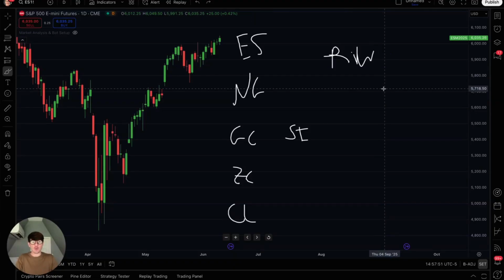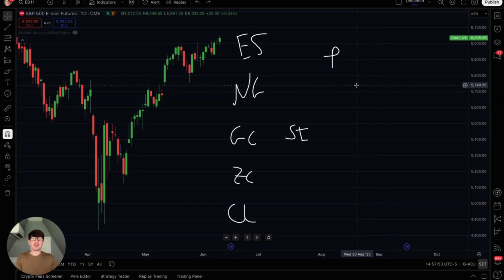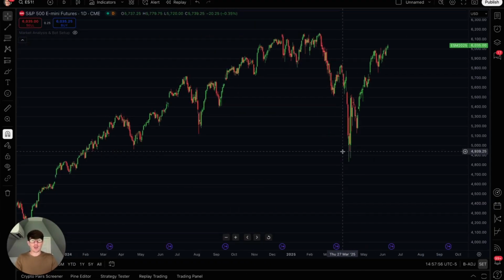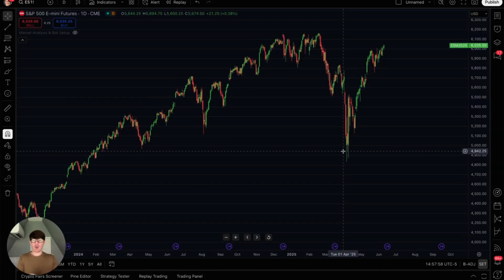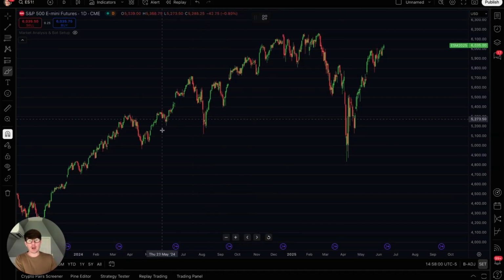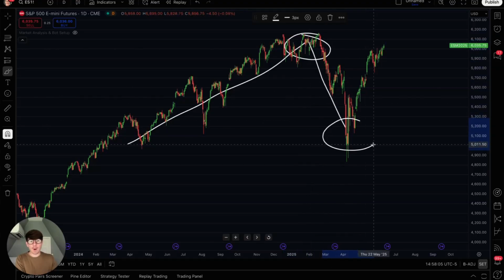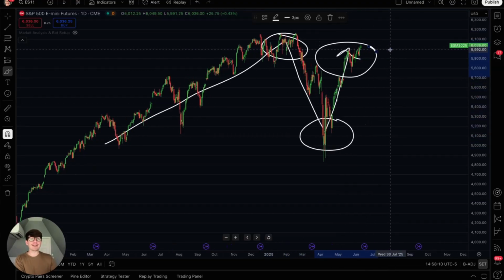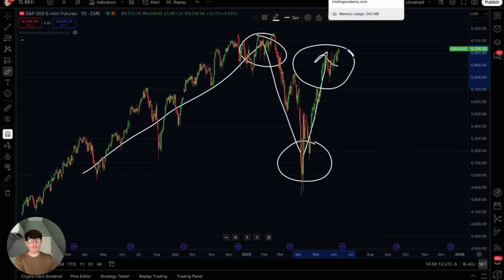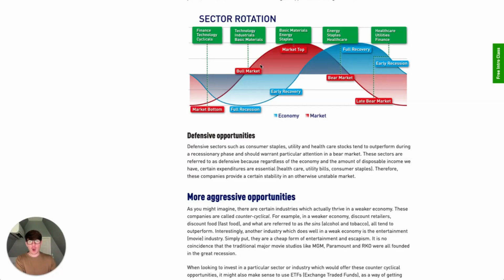Now let's dive into a real tangible example so you can see how this actually works. Right now, where are we? If we're looking at the market, you can see here, we were in an uptrend, we hit a market top, we downtrend, market bottom, now we're pushing back up. So we're in the middle market phase. What does this tell you about the overall market? If we go to the market chart, you can see here, we're in the early bull market phase, which tells us that the market right now at this time in June is technology, industrials, and basic metals.